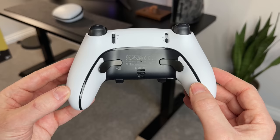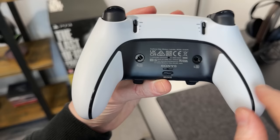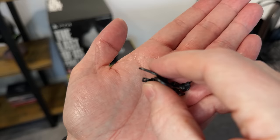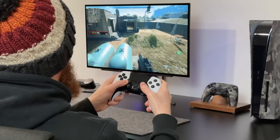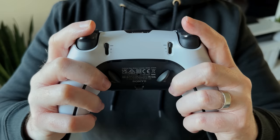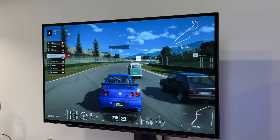The mappable back buttons are a game changer for almost any game you play. On the back there are two holes labelled RB and LB designed as extra buttons. It comes with two sets — the half dome and the lever style — both metal and feeling quite nice. You just push them into the holes and you've got extra buttons at your fingertips. While playing Call of Duty Warzone 2, instead of moving my thumb away from the thumbstick to press jump, I've mapped one of the rear buttons to act as cross, meaning I can keep aiming or running while I jump. You can also map crouching, marking enemies, reloading, or even the handbrake in Gran Turismo 7.